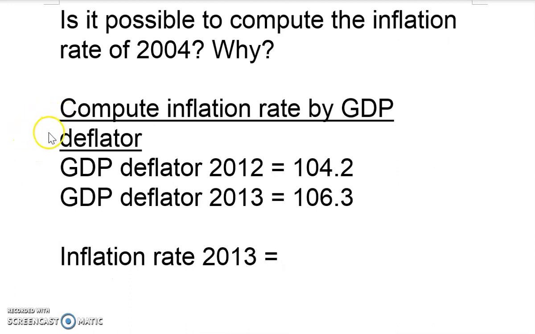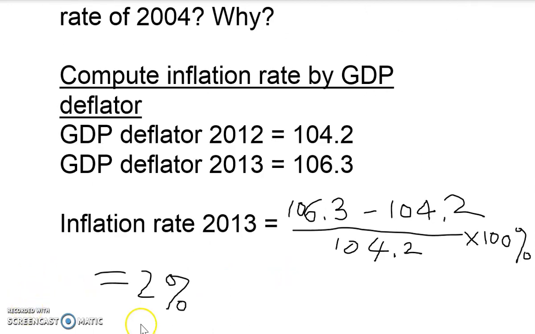Okay, let's do an exercise. Compute inflation rate by GDP deflator. So this is given to us. Can you compute inflation rate for 2013? Okay, pause the video, compute it, and then we compare the answer. So, do you get 2%? Very good. If you get that, yeah, I got 2% also. So this is how to calculate it.